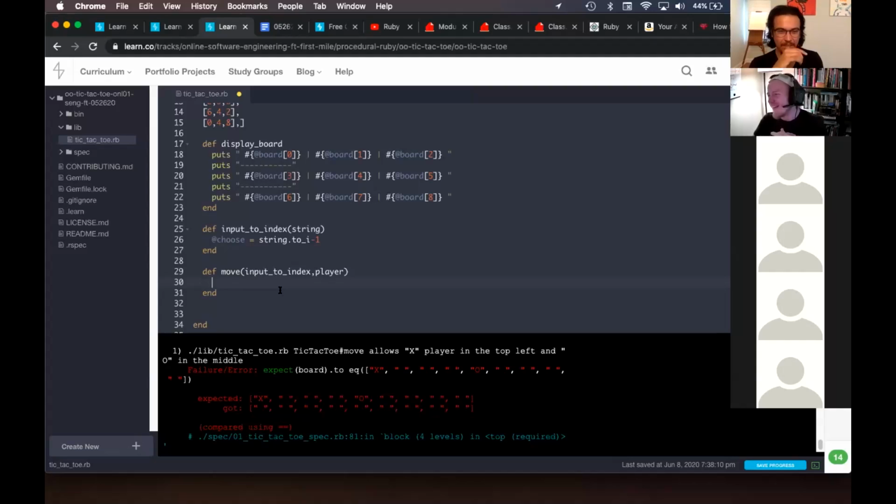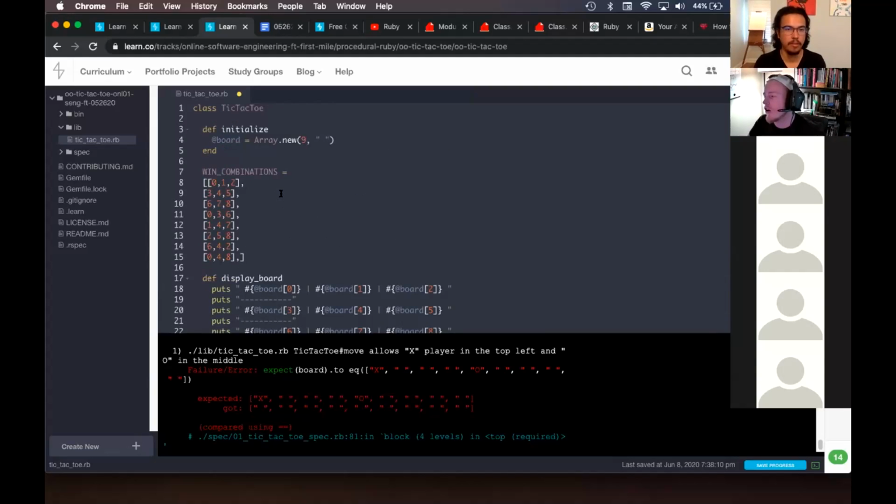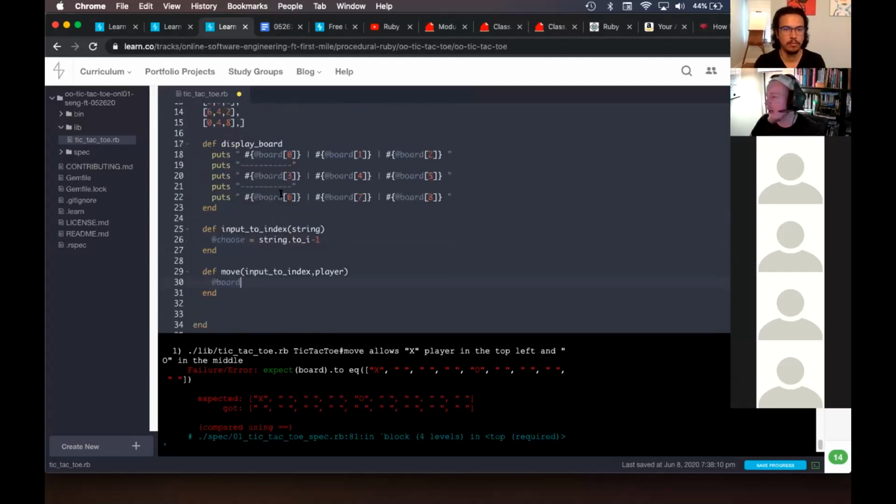So I think we have to reference the board because we're changing the board, right? Does that make sense, y'all? So I think we got to call the board up, which is that board. Yep. And I think we have to put the input to index, which is going to indicate where it goes.